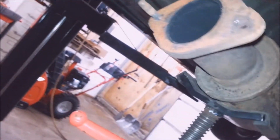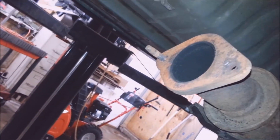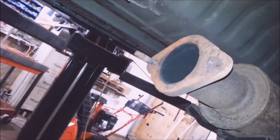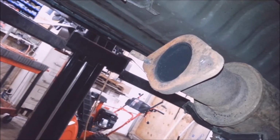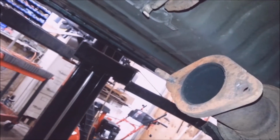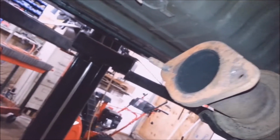The gasket's going to run you about cheap, and it's just labor. You buy some MAP gas and you get this stuff good and glowing red and it'll come out. I suppose you could try to drill it, but those studs are really hard. They don't drill very easy, and then you still got to deal with getting it out. So I'll show you how I do the other one. I whacked this one. I just banged it out, and then I figured, what the heck, I'll make a video on this stuff.